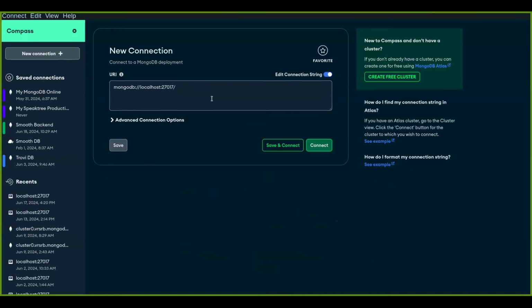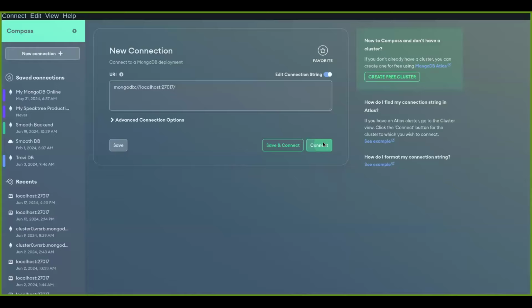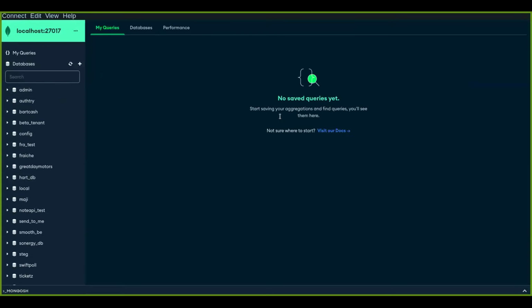Remember what I told you, MongoDB is also running on localhost. Personally, I've installed MongoDB already. I've been using it for about 4 years. Right, so I click connect, and I've connected to my database.